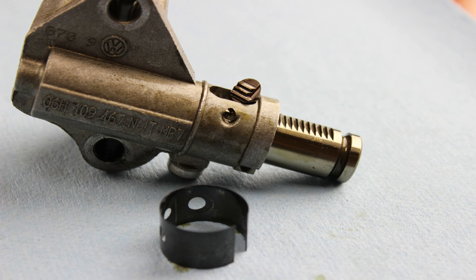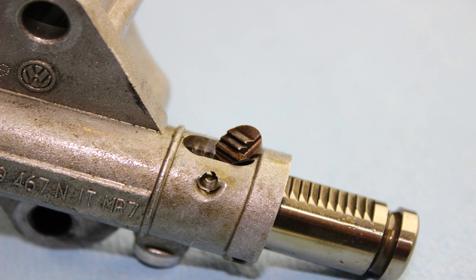How do they fail? It really depends on which of the four generations you have installed in the vehicle. This particular one, which is the N suffix, generally we see the ring come off, which allows the little latch to pop off and basically causes the tensioner to collapse. Basically, it can be any failure of the latch that keeps the tensioner from collapsing back in. We also have to consider that oil pressure may actually be a contributing factor to this failure.